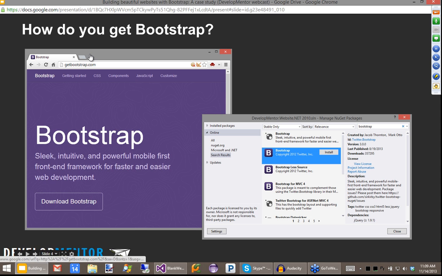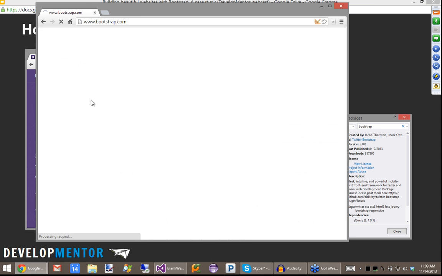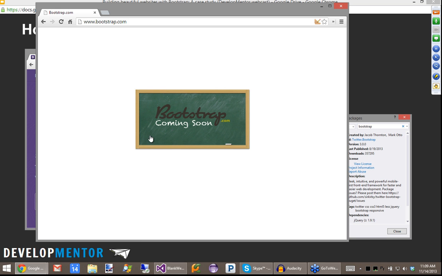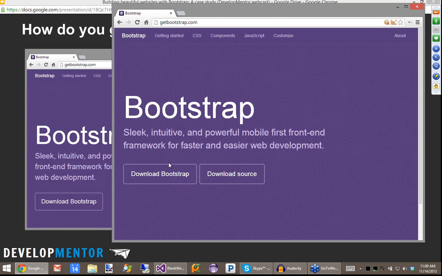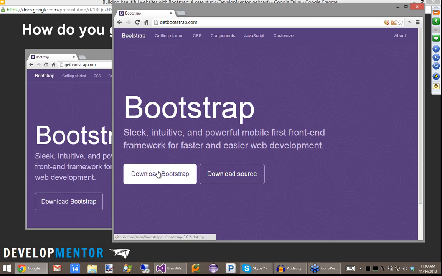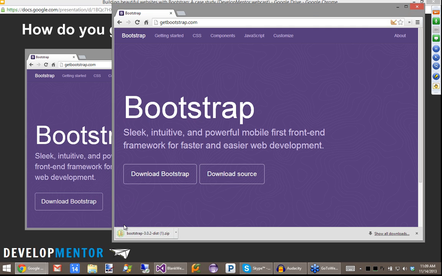If you do the most natural thing and type bootstrap.com, you'll end up at this funky page, which has got to be one of the most requested unused pages around. So you want to go to Get Bootstrap, and you can download either the compiled files, which are the three elements I talked about, CSS, fonts, and JavaScript, or you can download the source, and there's a lot more in there. Let me do this one really quick, just to show you what we have.